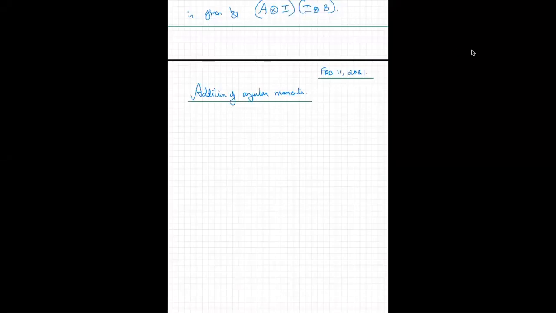So today we will begin the formal theory of addition of angular momenta. Thus far we have laid the groundwork by talking about what we mean by direct product space and direct sum space and things like that. Today we will actually talk about how to formally add two angular momenta, and in the process see why the mathematics that we had talked about is relevant to the problem.